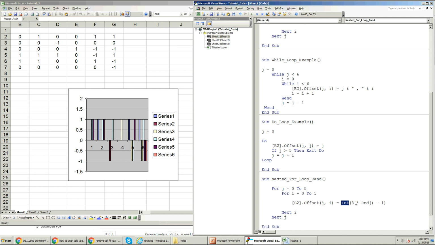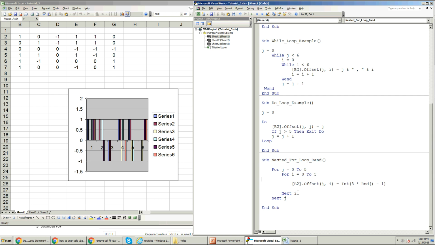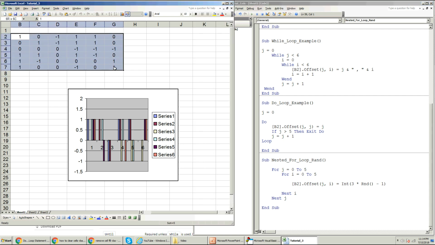Multiply rand by 3 and subtract 1, and then truncate this, and it can give three outcomes, either a -1, a 0, or a +1 with equal probability. Let's run it again. You see. Okay. So this is the rand function, used in a 2D loop and filling out the table here.